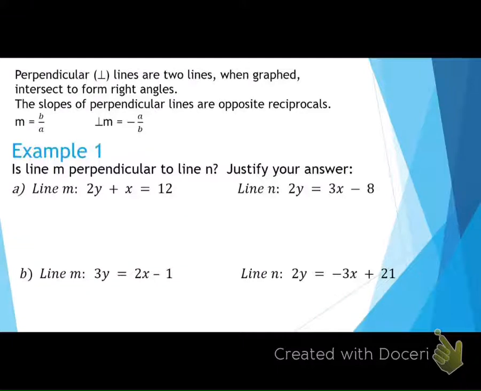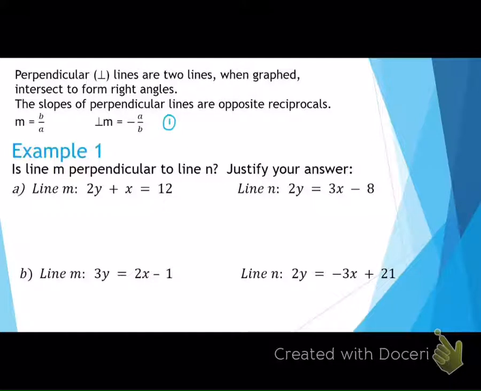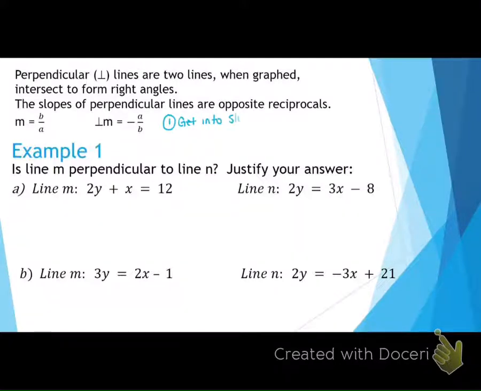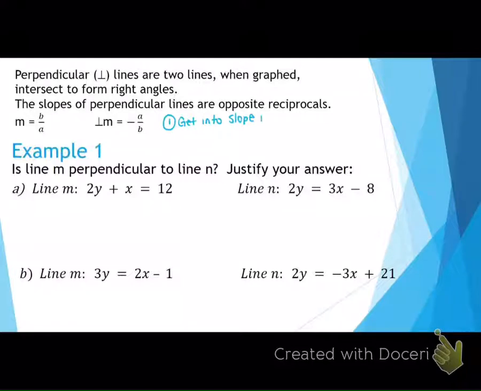Sit. All right. So, perpendicular, just like yesterday, to determine if two things are perpendicular, you first need to get it into slope-intercept form. It does not matter if they have the same y-intercept. The only thing that matters is that their slopes are opposite reciprocals. They could have the same or they could have different. It doesn't matter as long as their slopes are opposite reciprocals. After we get it into slope-intercept form, we're going to check to see if the slopes are opposite reciprocals.